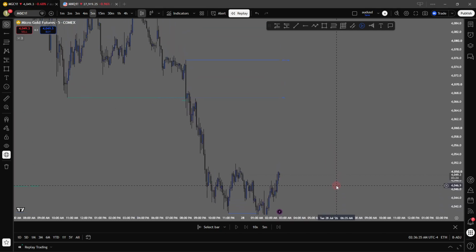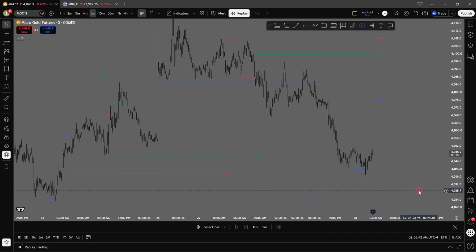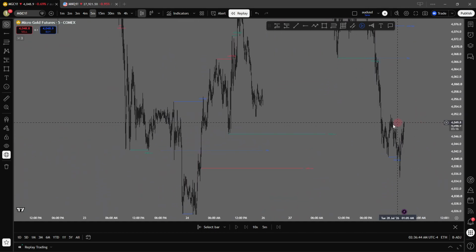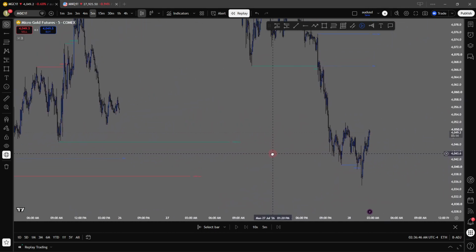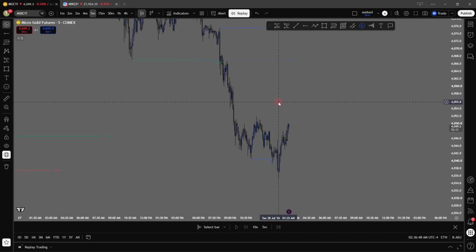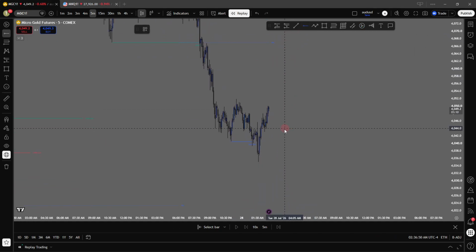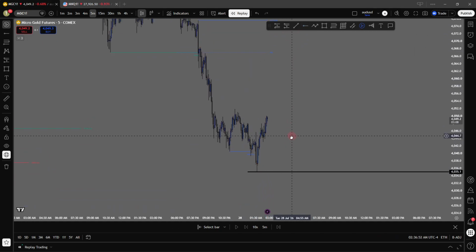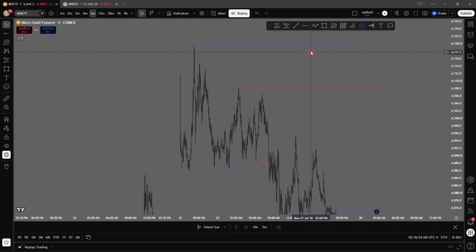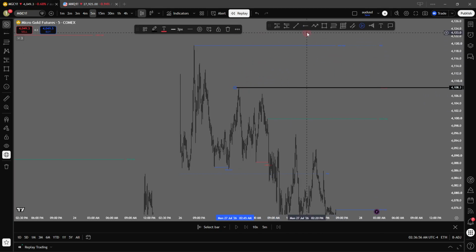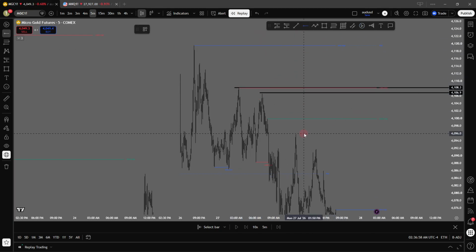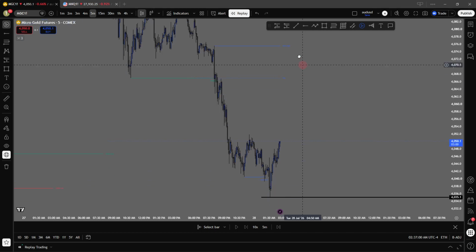Now, after viewing liquidity part 1 and then liquidity part 2, which is this video, you should have a fair understanding of where you want to target. If you're confused on where to target, rewatch the videos again. And just remember, if you enter a trade and you really don't know where to target, target the closest high, or look to the left and target another high over here. Or simply just take a one-on-one. You don't even have to go for a whole move.